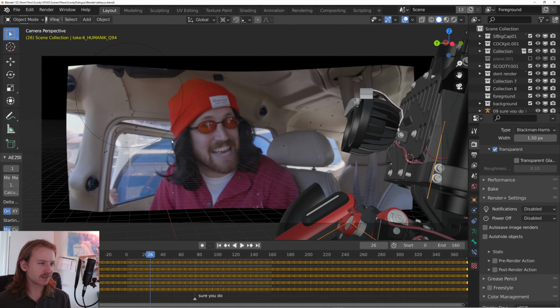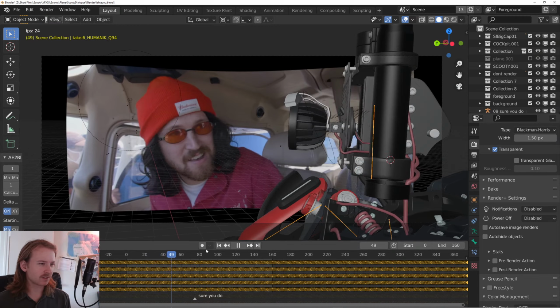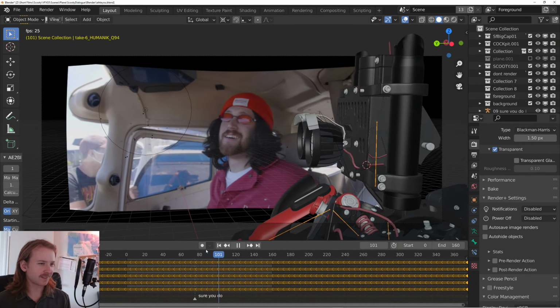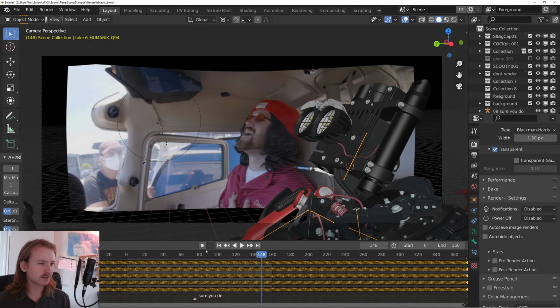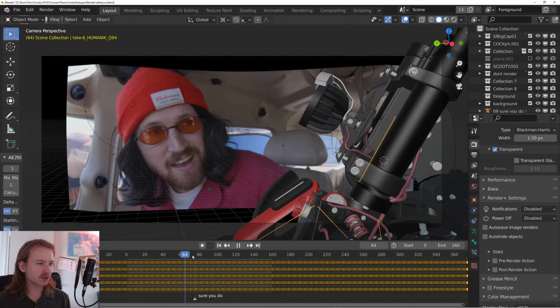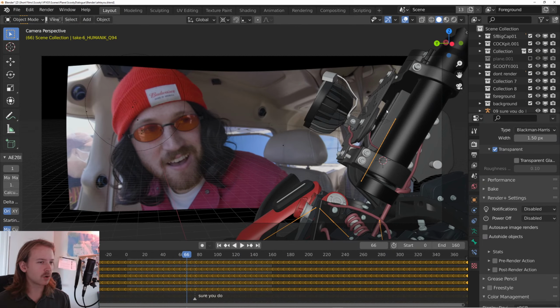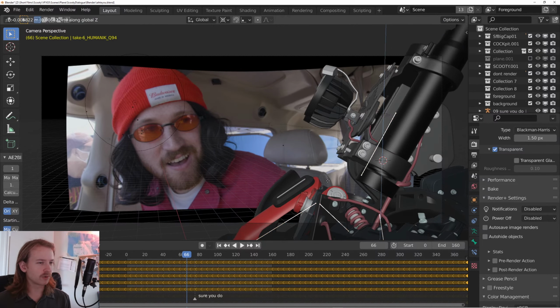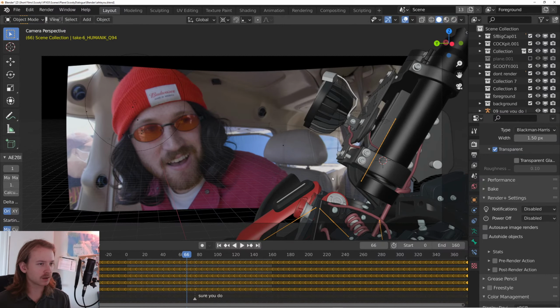Okay. That doesn't work though. Okay, yeah, that's fine. There we go. Okay, because the eye line is a bit low here. Scooty would realistically be more like here, probably.